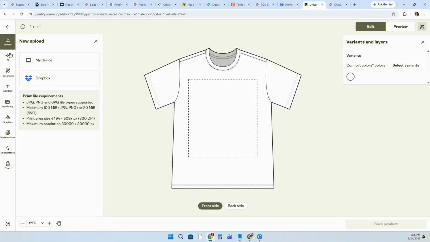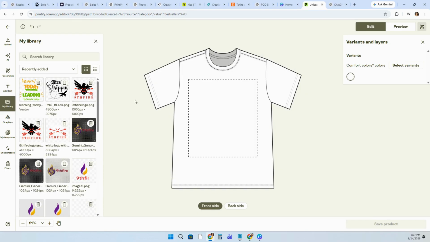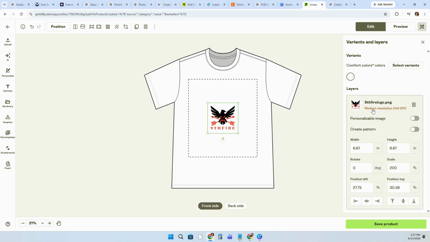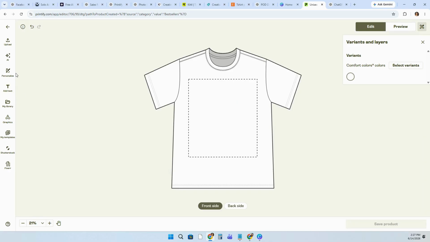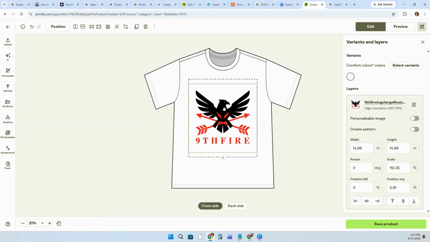So if we go here, this is one thing. See the resolution? You want a resolution of 300 or more. You don't want medium or low resolution. This one has a better one right there.